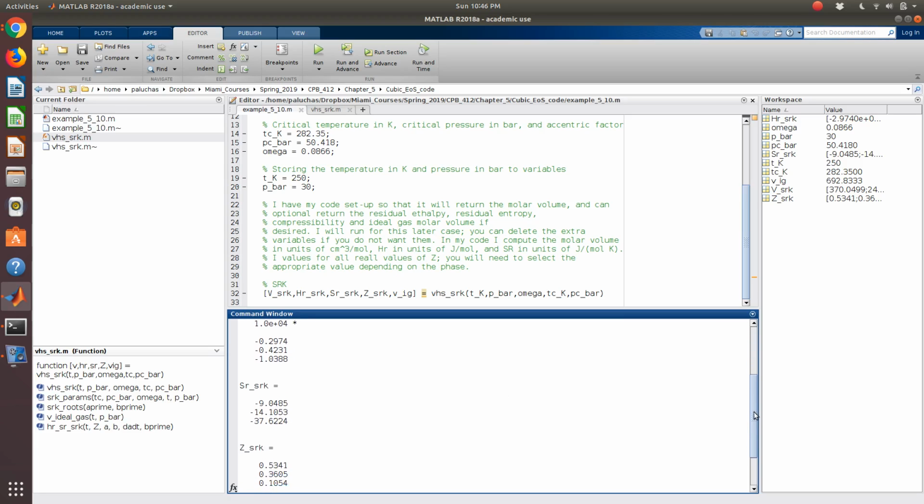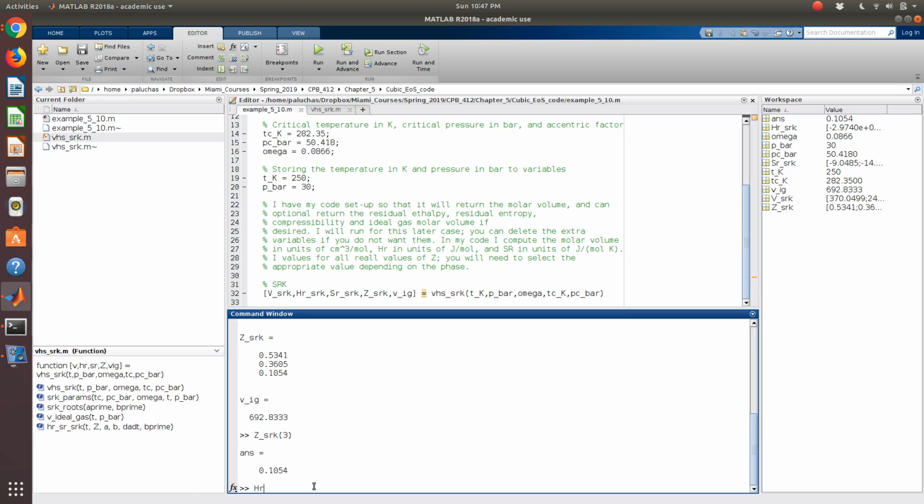If you want just the 3rd value, and that scientific notation business confuses you, these are all vectors. So if I want just that last one, I can type Z underscore SRK 3, and I'll just get the last value.